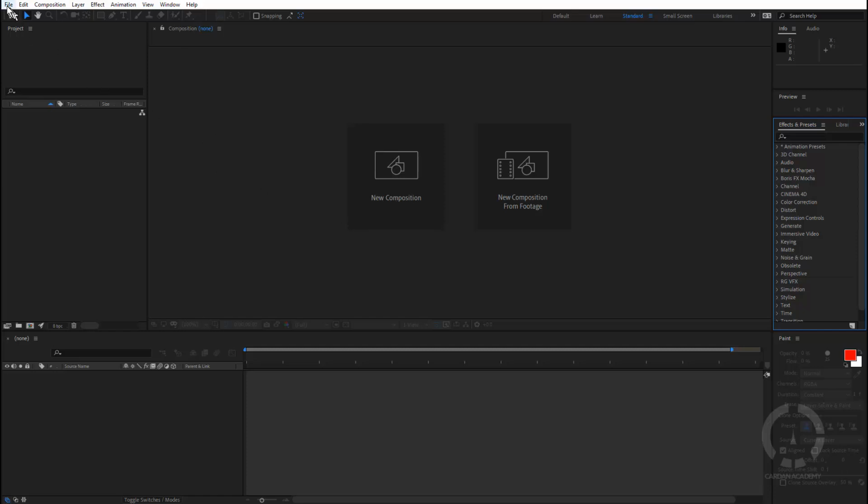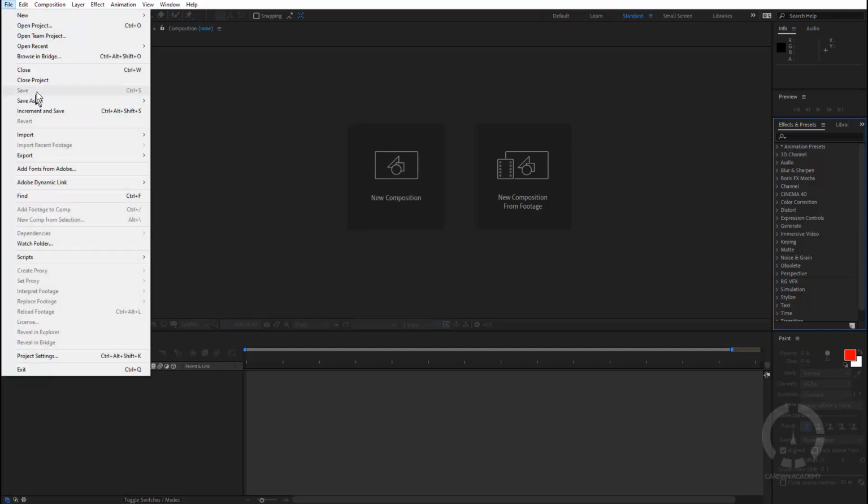Now, in order to do that, you can go to File again, and you can save it by pressing Control S. This is another important shortcut. So remember, if you want to create a new project, Control Alt N, Command and Alt N if you are in a Mac, and if you want to save the project, you have to press Control S. Right now, I am not able to click on the Save option in here because I haven't done anything. So my project is just empty and is the way it comes by default.